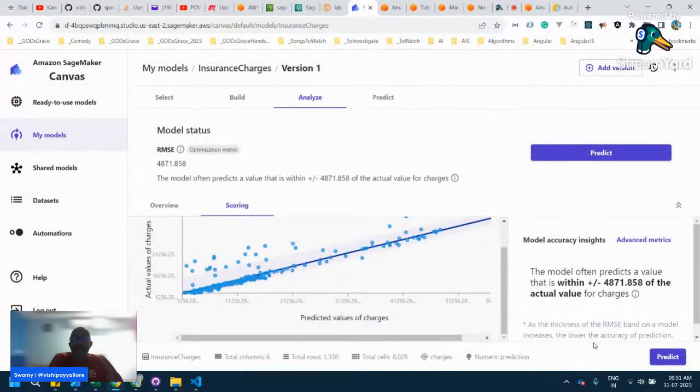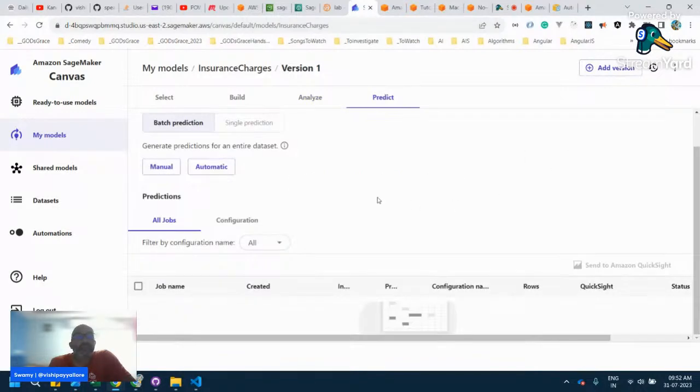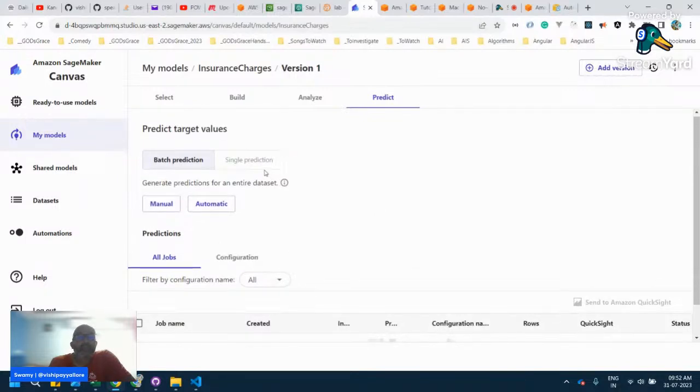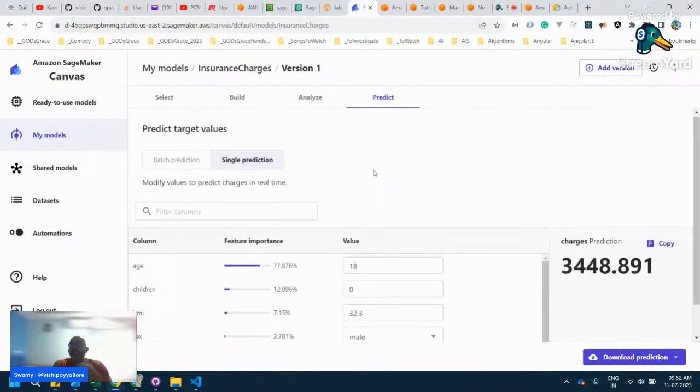But as of today, let's generate this and see some of the differences like classification or the regression, whatever we are using. We'll come back and learn what it is. But as of today, we'll go ahead and we'll click on predict. And here we can do a single prediction, or we can do a batch prediction. As I was mentioning, before training the data we have to split it properly.